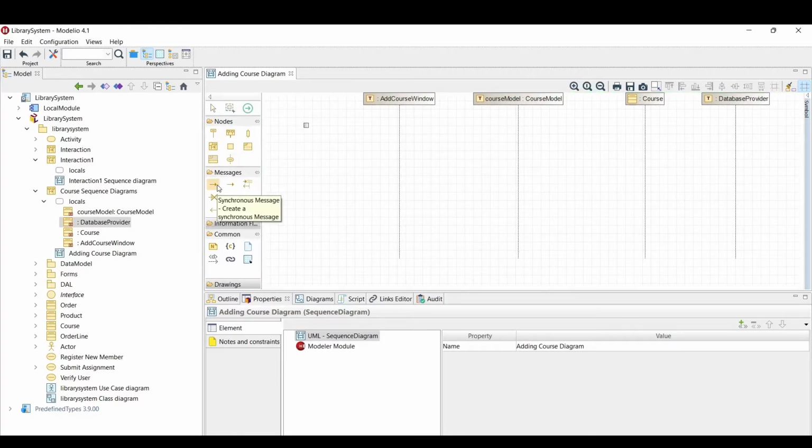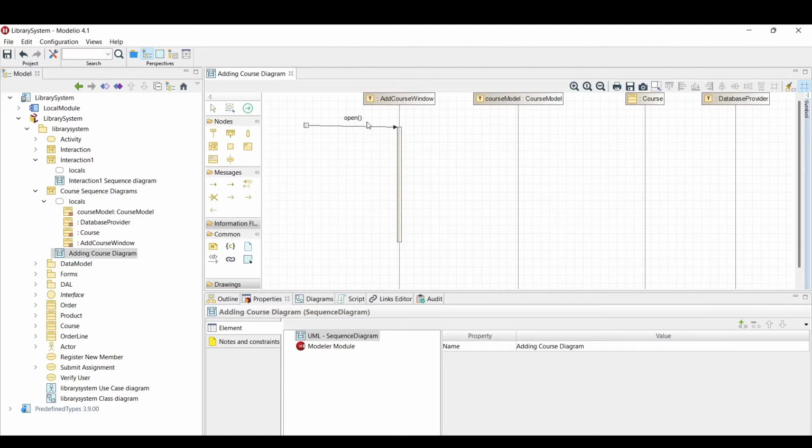And then I use the sequence message. Assuming these are my objects, here I call a function open to activate the add course window. Now this little thin box or rectangle is simply the activation. It indicates the activation time where this window is active and doing something. Of course, this is going to be longer, so I can expand or extend that. Now this dotted line is simply the lifeline for your object.